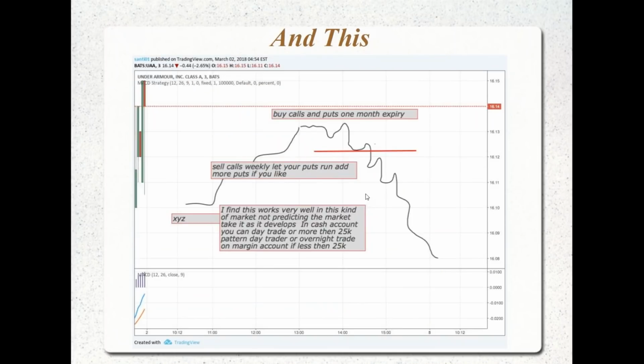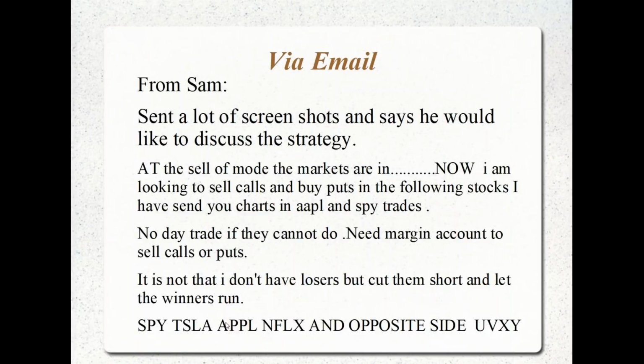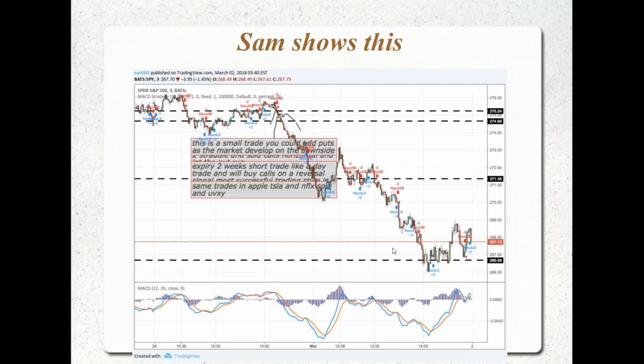So he just wanted to share that, as he usually on Friday talks about what he's doing, what positions he's in. And again, let me go back one. As I mentioned, he's doing this right now: SPY, Tesla, Apple, Netflix, and of course the opposite, the UVXY, that volatility ETF or index. So based on MACD and other trends, he's looking for neutral, and then buying calls, getting out of the calls, buying puts perhaps to follow the downturn if he can catch it. A lot of times you might miss it with that kind of drop, but then he adjusts later on based on what he needs. So that's just sort of the review.